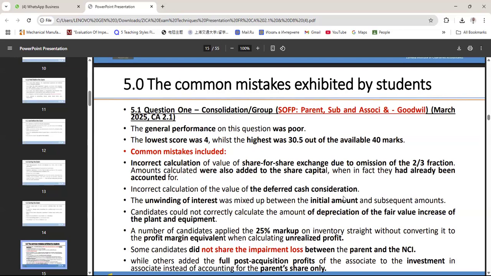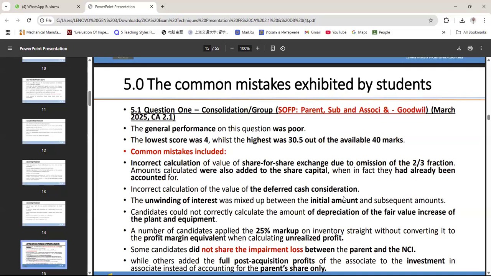I'll be slow here. Share exchange: the parent is going to buy shares, then they will give out shares. So they will give a ratio like what came with it. The parent is going to issue 2 for every 3 shares. So what are you supposed to do? You come up with the total number of shares which you are going to issue. Now those are the shares. Now, how do we come up with the value? Multiply by the market price per share of the parent, not the subsidiary.